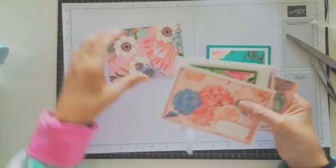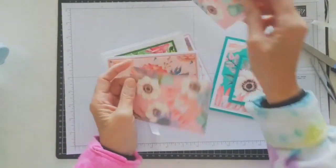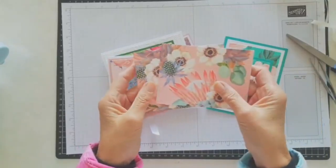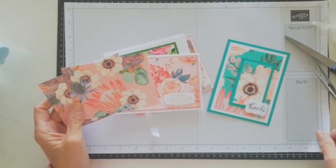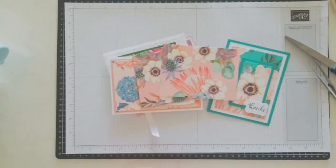And that is all there is to making napkin cards. I know my girls couldn't understand what I meant when I said we're making napkin cards - they couldn't work out what I was saying. But it was a surprise for them when they saw how to do it, and they loved it.